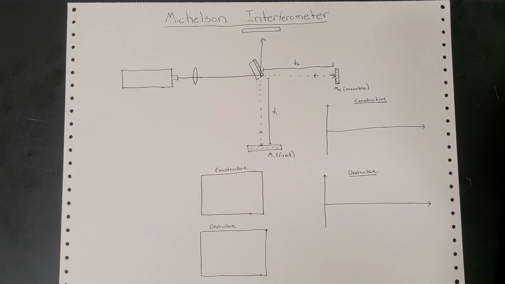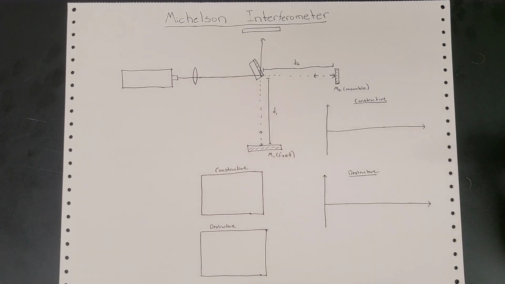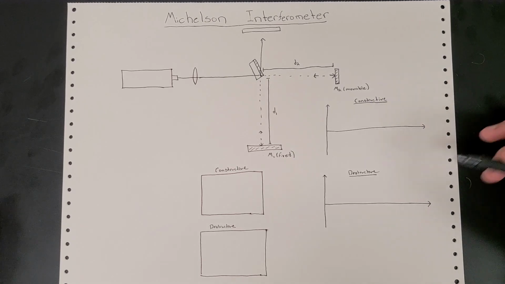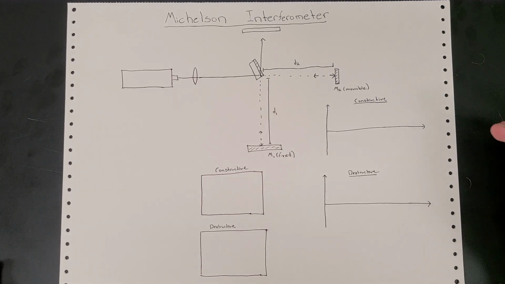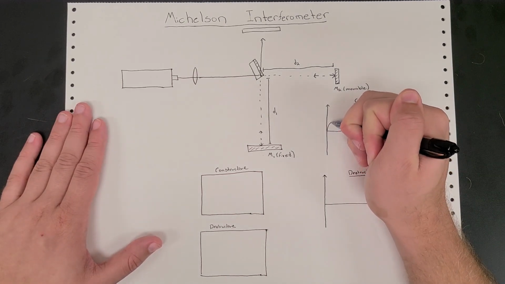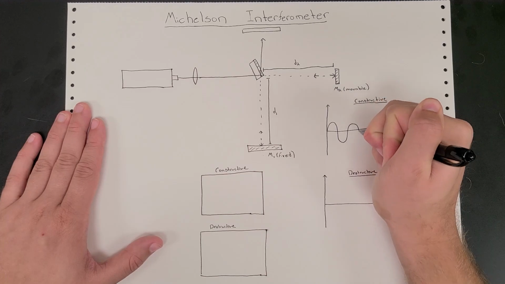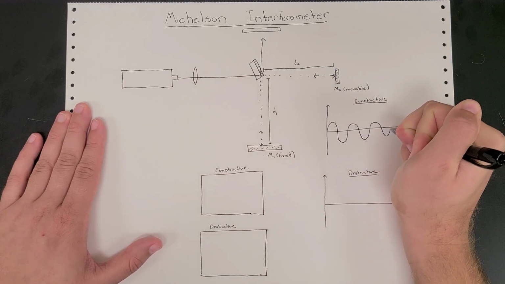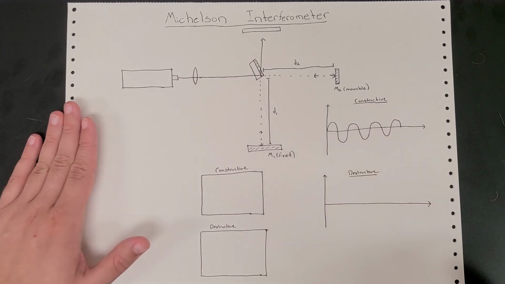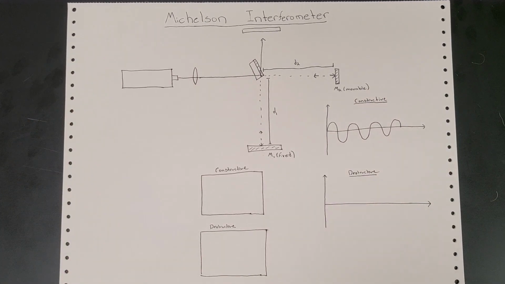So there are two different kinds of interference that we'll talk about in lab: constructive and destructive interference. And we have interference anytime two different waves are interacting with one another. What determines whether it's constructive or destructive is the phase difference between our two waves. So let's go ahead and draw an initial wave here for our constructive interference example. That should be symmetric about the x-axis, but I'm not a good drawer, so of course it's not. But yeah, we get the idea. So we have our wave.